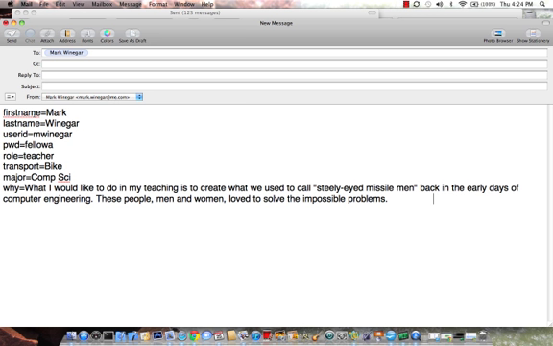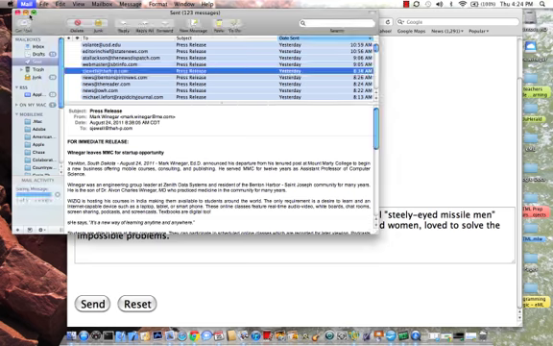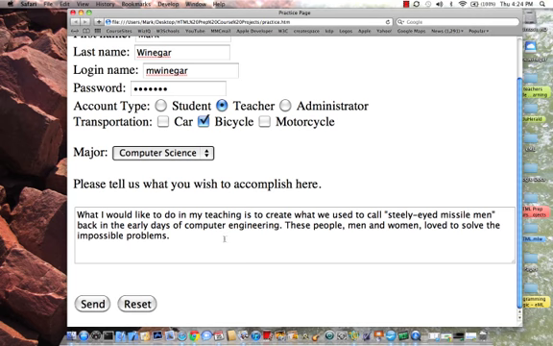Okay, so there's the first name, last name, and so on, just like before. But now, remember, there's our comp sci major, and there's my comment, what I would like to do. So, we've learned quite a bit about forms and HTML. I wonder what's next.